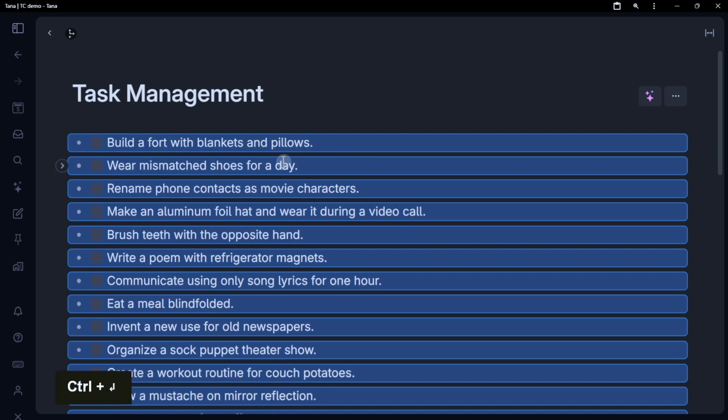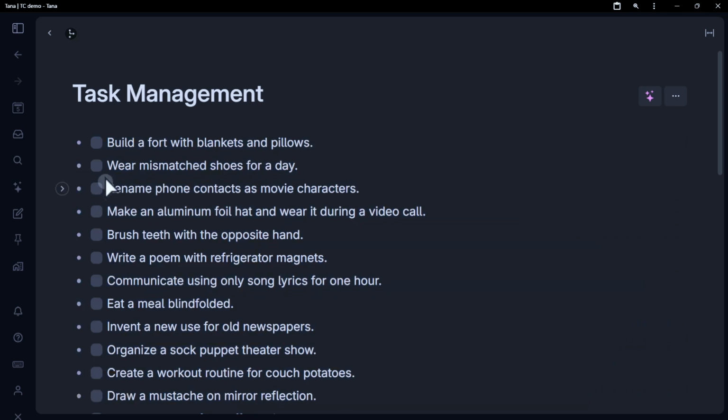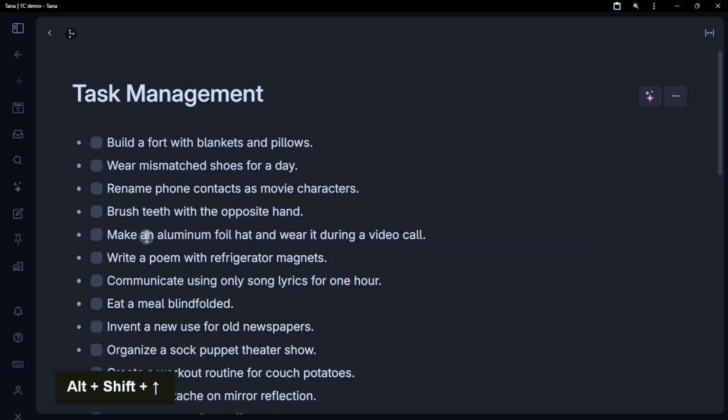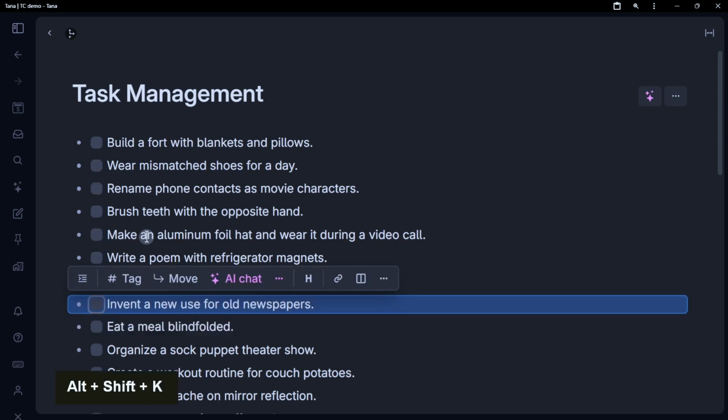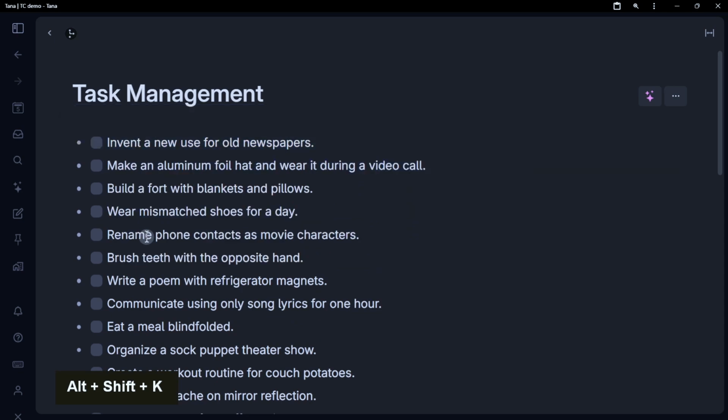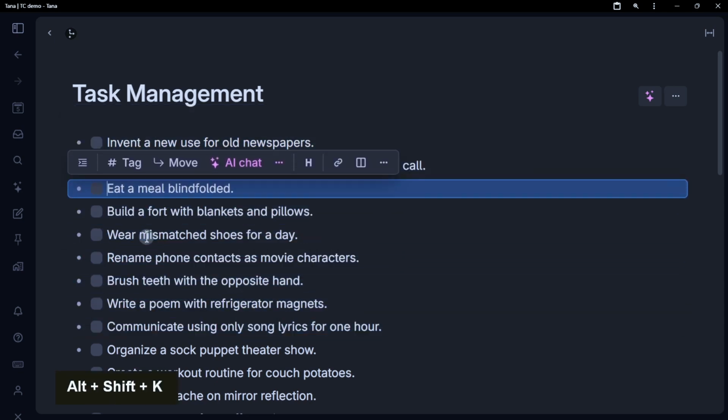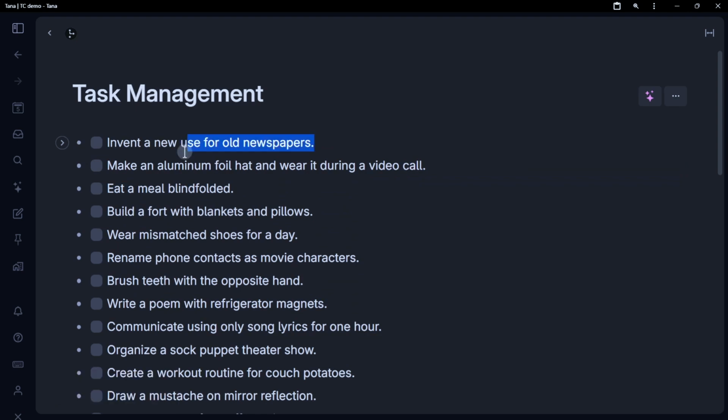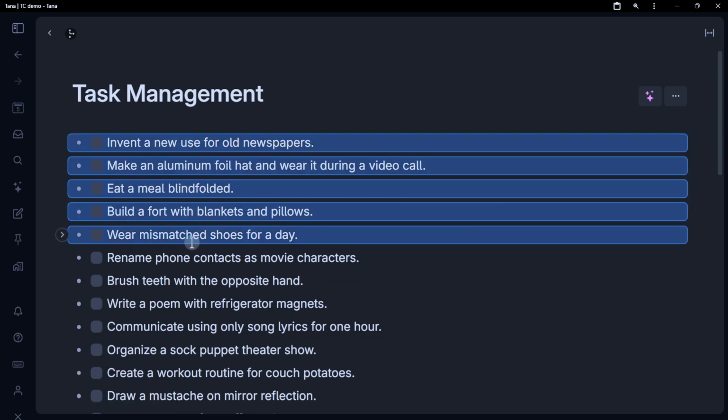So I do like having the checkbox for tasks just because it looks more like a task. With the shortcuts that we learned so far, now we have these nice looking checkboxes, and with Alt Shift up and Alt Shift down, we can reorganize things nicely like that. We can also use down arrow and up arrow to go to the one that we want. Let's say this one right here, I can just move all the way up. That's how we can very nicely use the shortcuts and organize tasks in the way that we want to fulfill them. So first this one, then this one, then this one, and you get the idea, right?